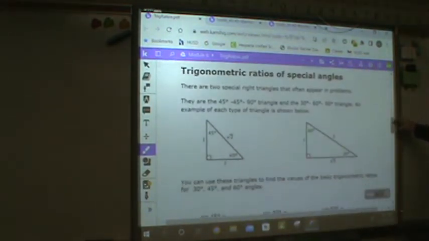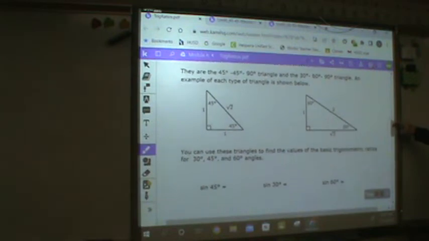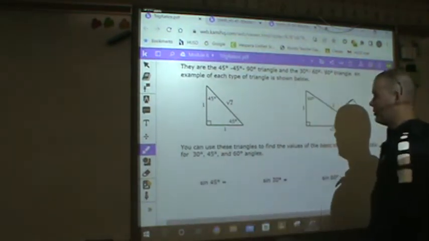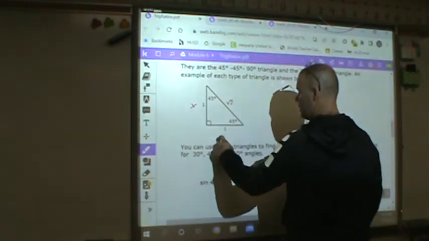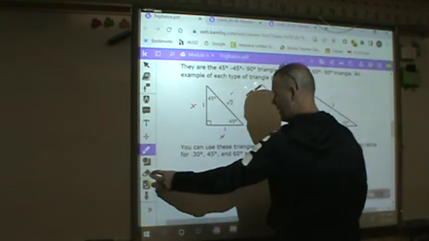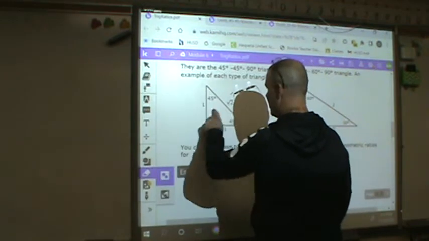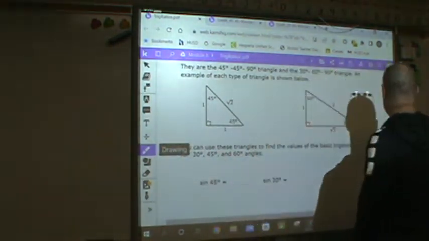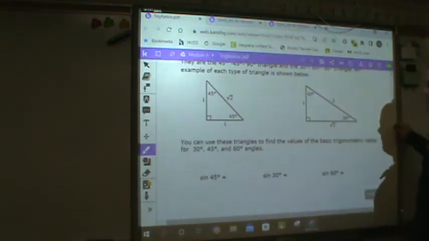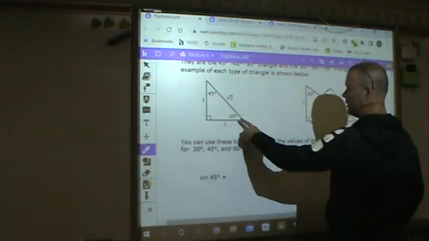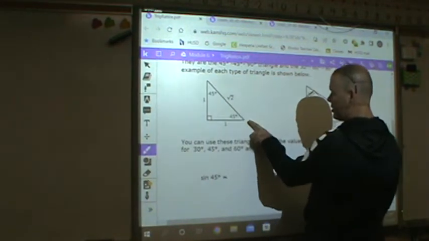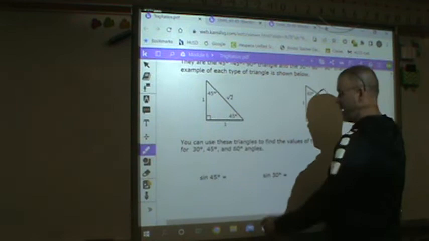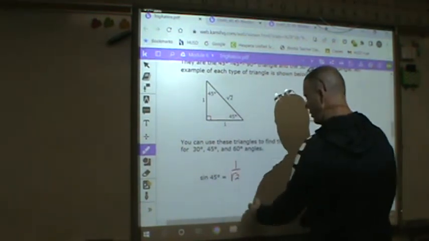Now when we look at some trig ratios for our special triangles, and we want to label these with our algebraic values, well, now we don't have to, but if we did, we labeled these with our values. That doesn't matter in this case right now because we actually have numbers. So what it wants me to do is get the sine of 45 degrees. Well, in this case, it doesn't matter where I start. I'm going to start down here. The leg opposite is 1. The hypotenuse is always the hypotenuse. So 1 over the square root of 2.